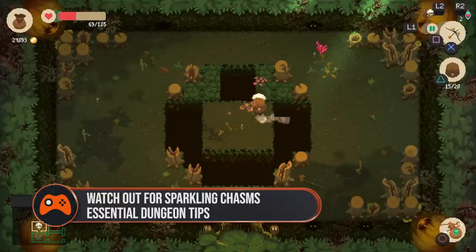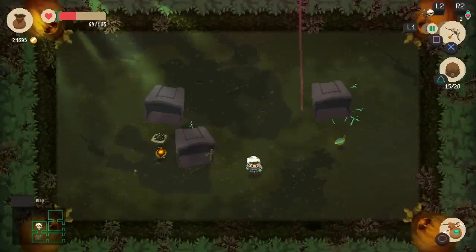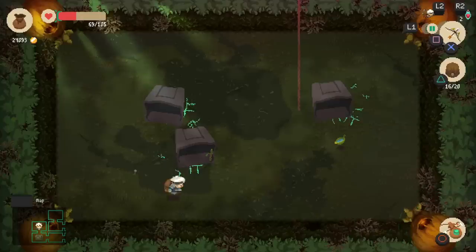4. Watch out for sparkling chasms. If you see a sparkle from the depths of a chasm, push forward into the darkness, because down below is a little battle arena that you can keep resetting to find extra special loot.